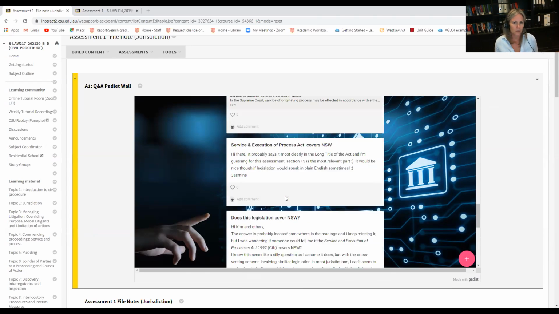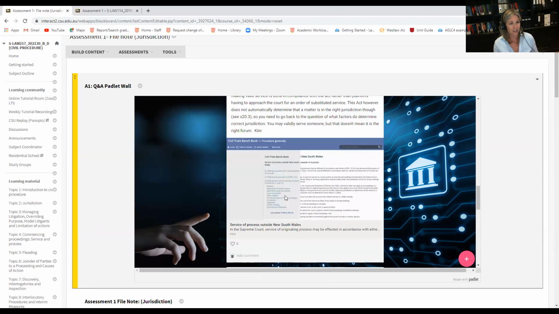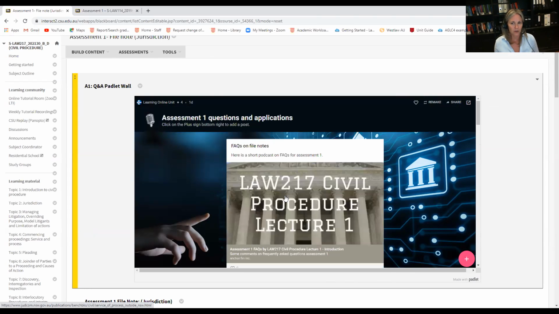And they're responding to each other, which is really exciting. So the peer-to-peer learning that's going on in assessment here is really encouraging. And I'm wading in when appropriate, but generally letting them go here, because I think it's actually really helpful that they're collaborating with each other, just making sure that I actually qualify things.